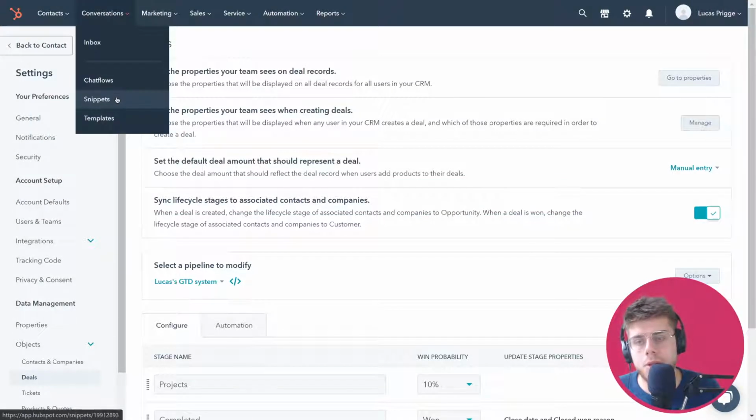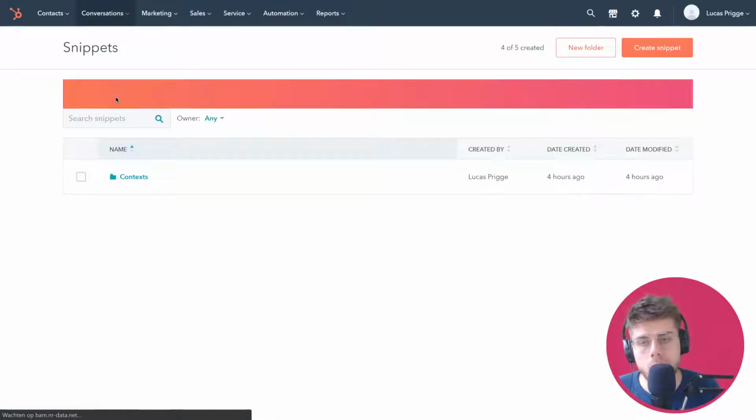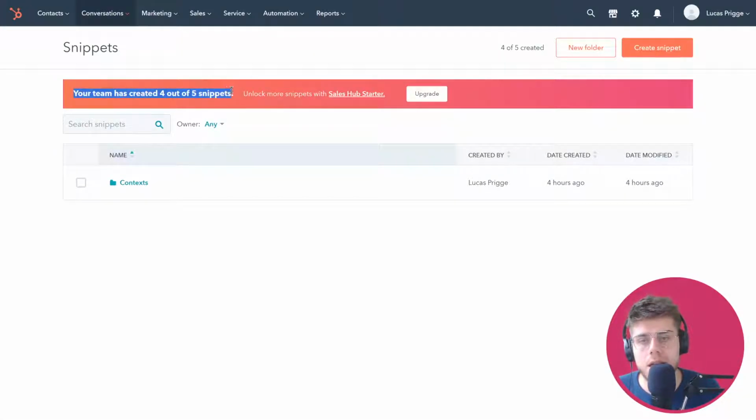Important to note as well that with snippets, you are limited to 5 snippets in the free version. So that's 5 contacts basically, unless you decide to manually input them, which is possible but risky. Just be aware of that if you do decide to go with this system.